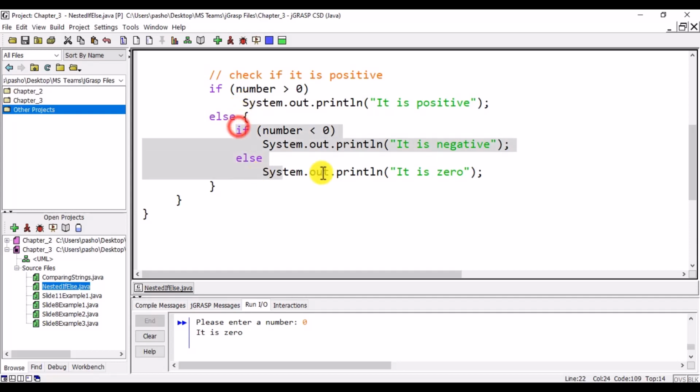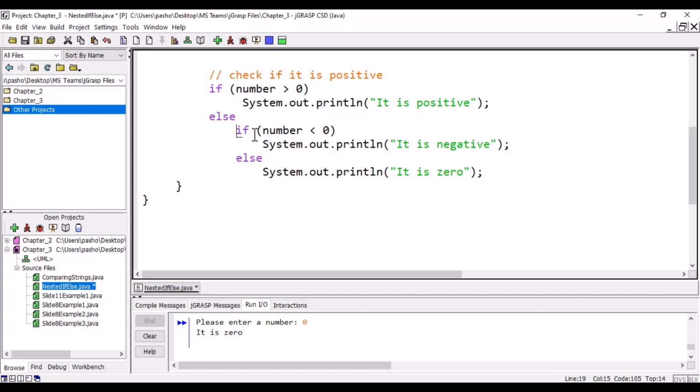Now if and else is considered as one line because they are grouped together. So if only under else we have if and else, we don't need brackets. We can just simply remove these curly brackets. But we need to organize the program so that it is easy for us to understand. I'm not going to add anything except play with the spaces and take some statements from one line to the other line.